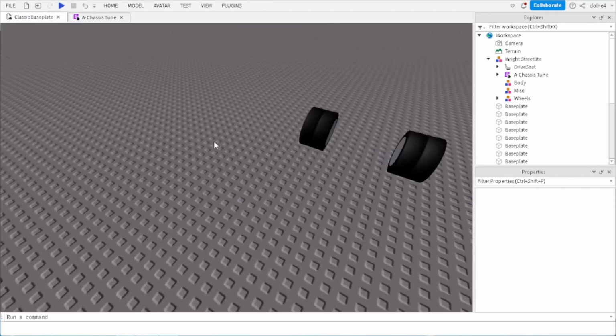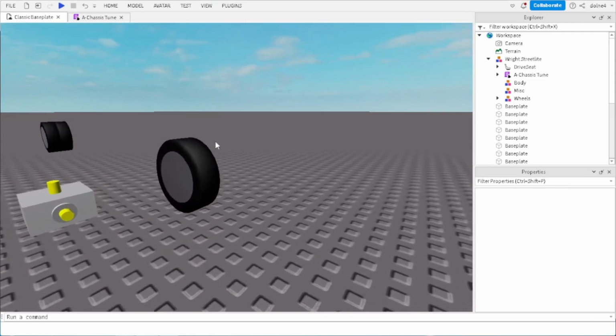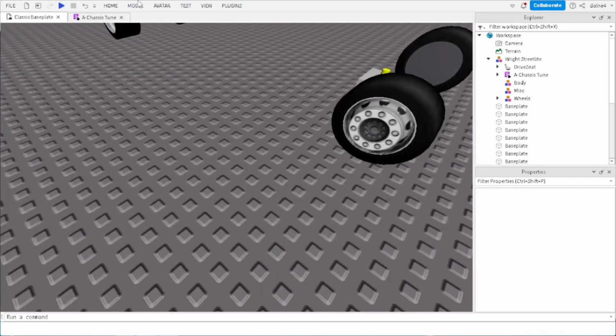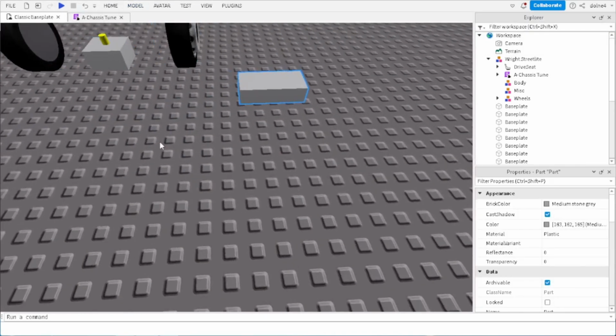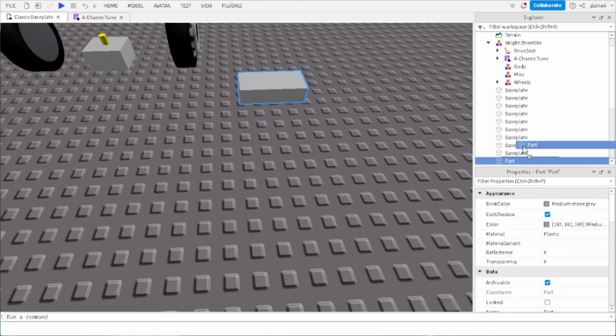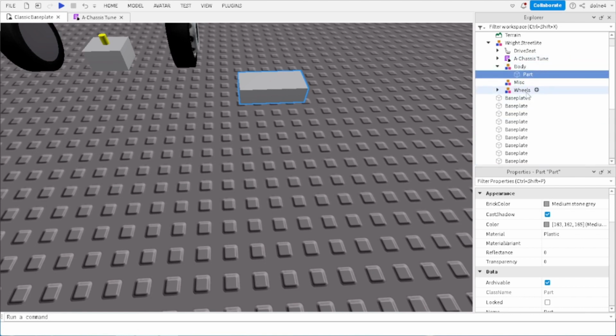And now that we did that, let's get into building this bus. So first of all, what I am going to be doing is getting out the part, just like so. And it's very important that you put the part into the body, because I think what it does is weld all those body parts, so the part right over here to the driver's seat.